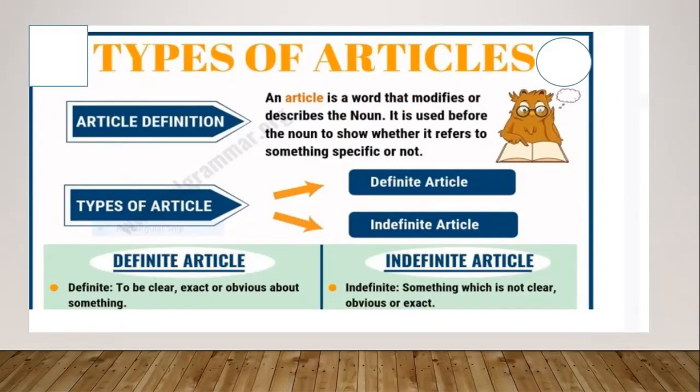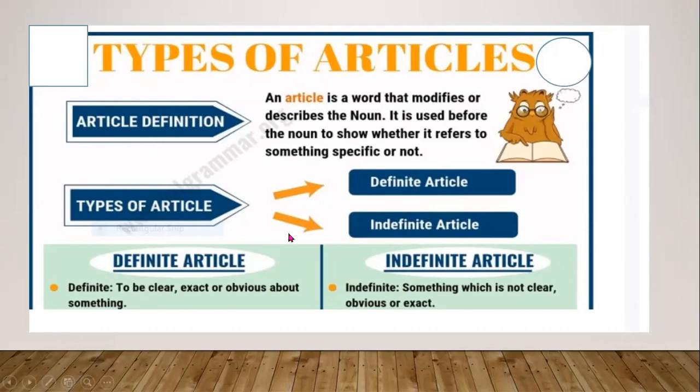So here article precedes a noun. It comes before a noun. When you make use of an article, we or you refer to anything in common or one particular thing, right? So types of article, definite article and indefinite article. We do have two types of articles here. One is definite and then the other one is indefinite.